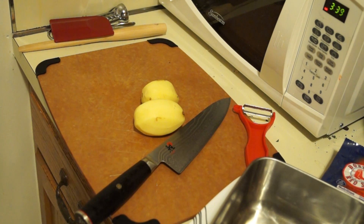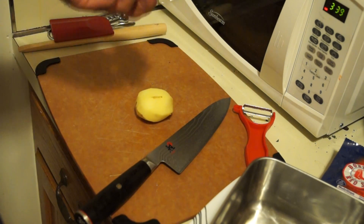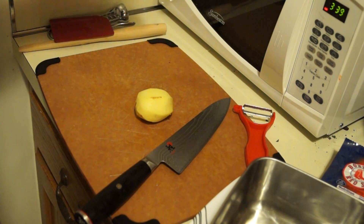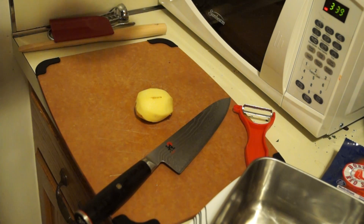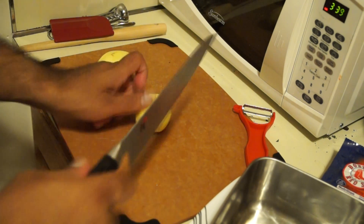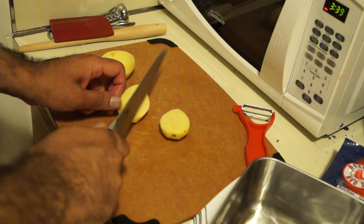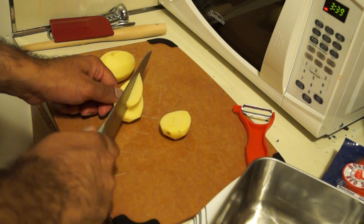Hello, welcome to the American Foodie. Today I will show you how to make proper french fries. I have here two rather small potatoes — you could use larger ones, I just happen to have smaller ones on hand. They've been peeled and now I'll cut them into wedge shapes.